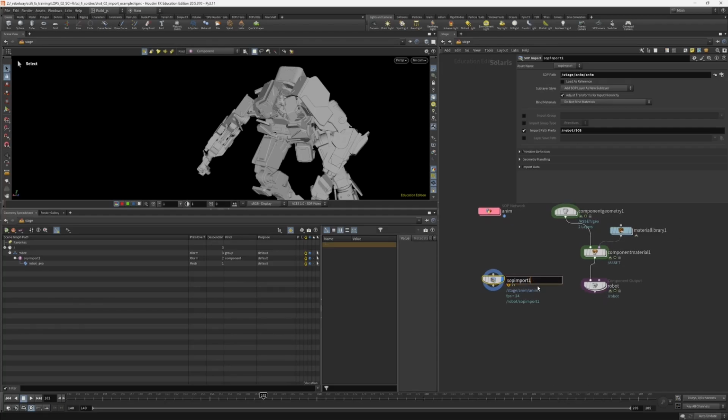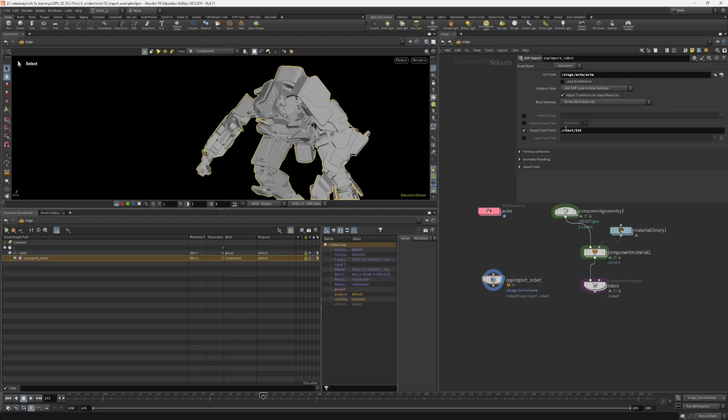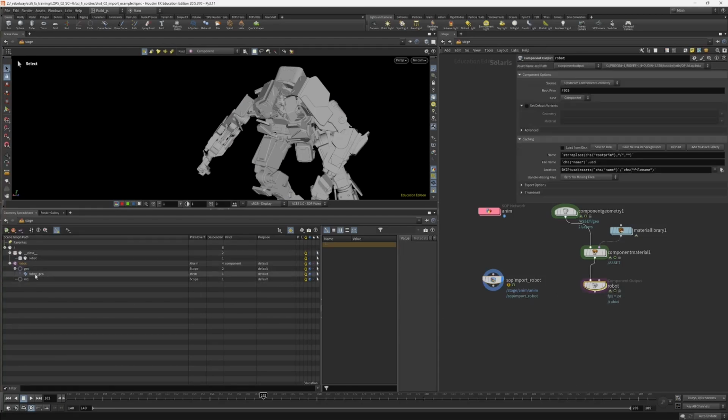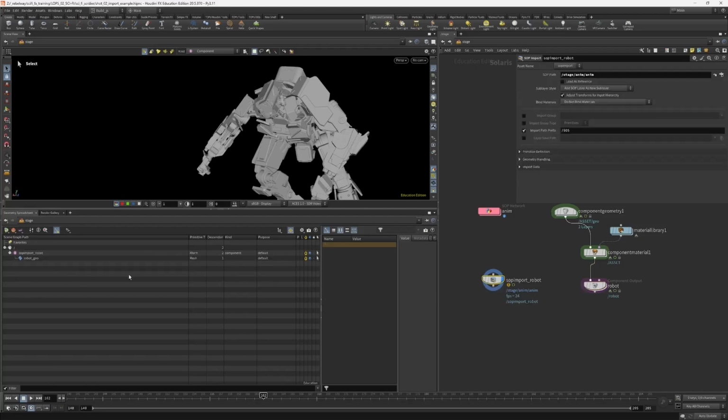Let's just call this sub import robot, just so the name's clear over here. And obviously we've got a /robot, so we could even take that out, and then we'll have this. And this could be our robot geo. If we look at it there, robot geo, so the name stays the same.